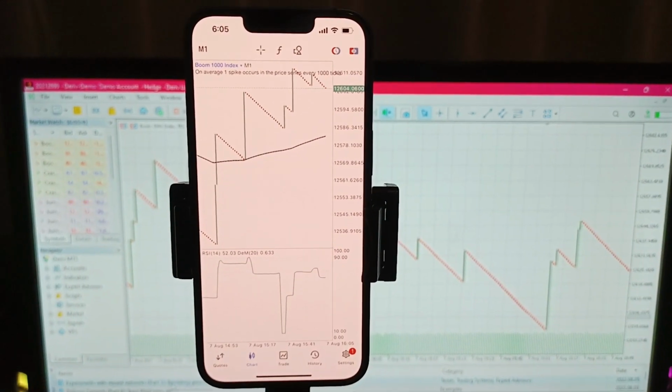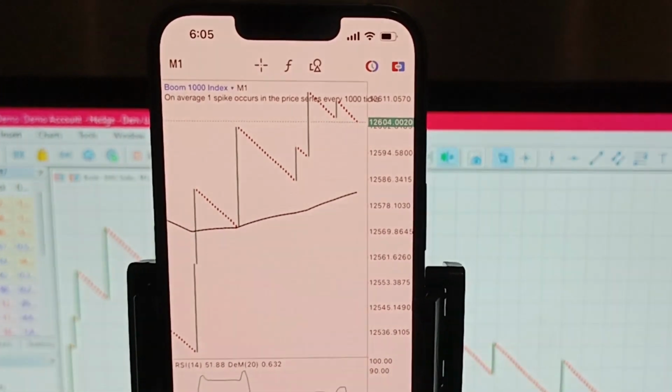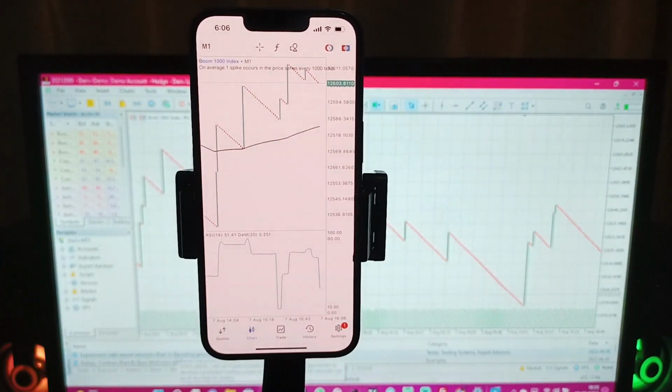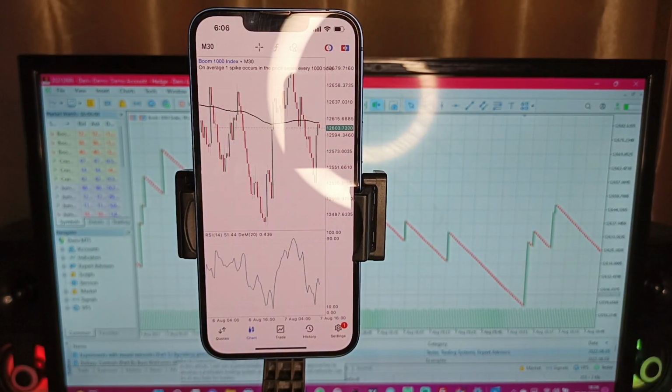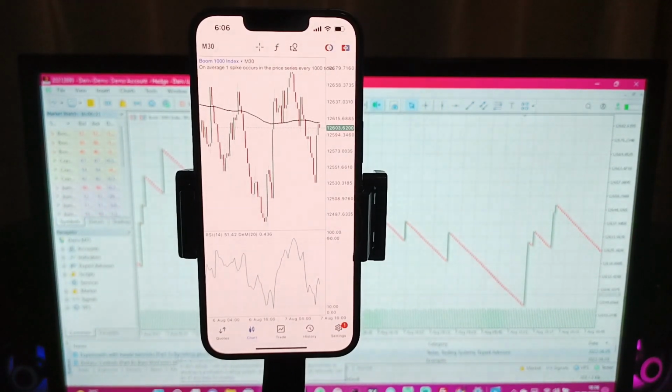Now, the first condition which has to be met is that you have to make sure that price is in a downtrend, because you're going to be selling and we need to be safe from unnecessary spikes. The simplest way to do that is to go on a higher time frame. In this case, let me go on a 30 minutes time frame. As you can see, you can clearly see where price is heading. But in this case, I'm going to show you some perfect entry examples so that you can have an idea. Let me go back again to the 1 minute time frame.